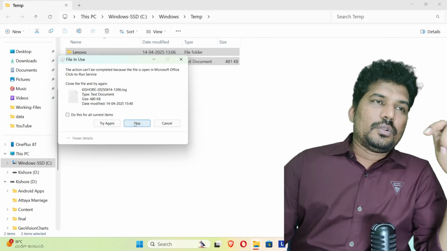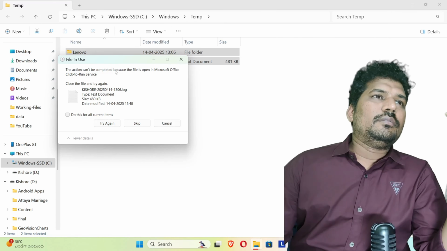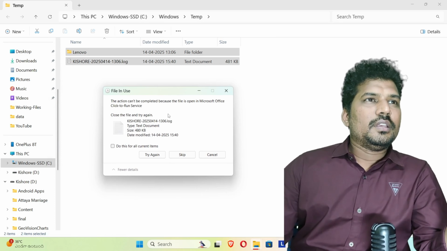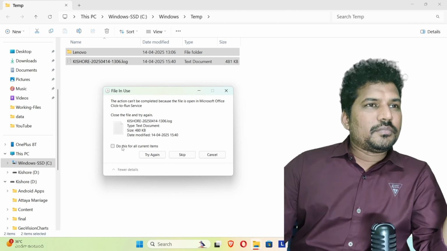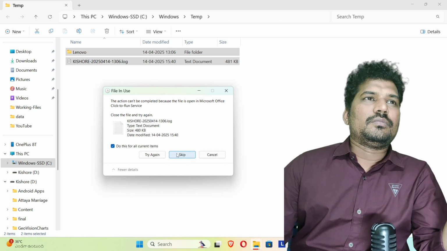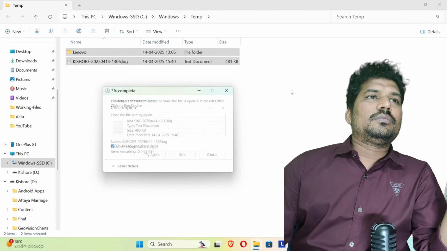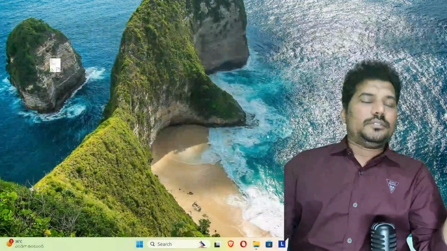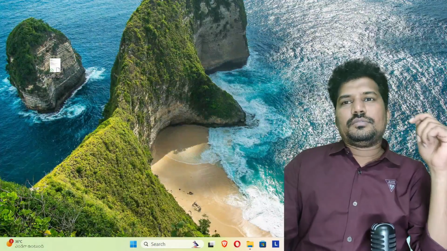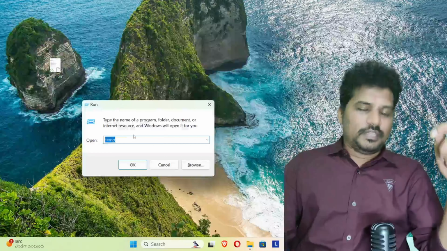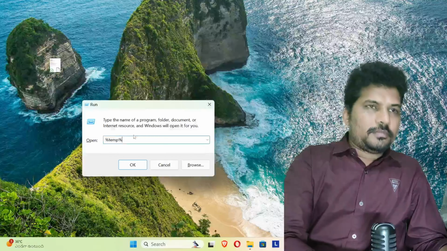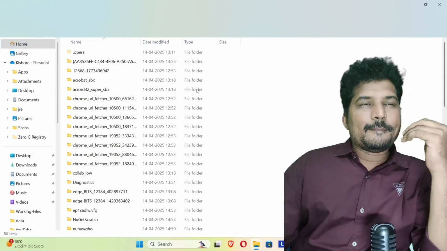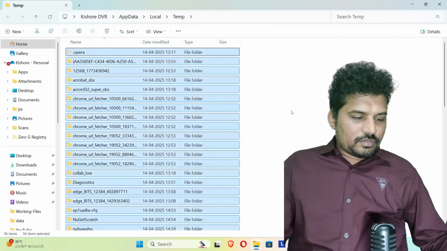If some programs are running in the background and being used, it will show a message, so I am skipping all those which are in use. Another category of temporary files we need to remove is percentage temp percentage. These we also need to remove.